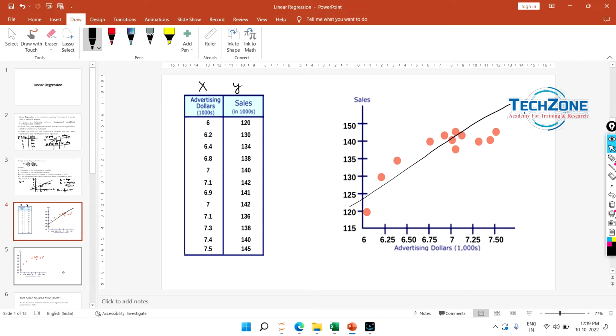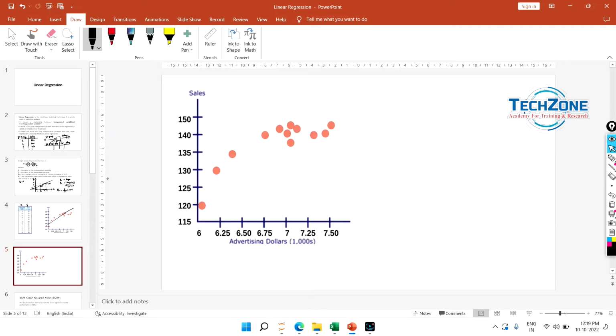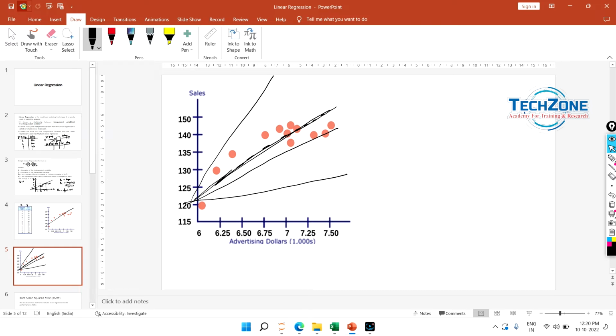See, I have the same graph here one more time. Our model can draw a line like this, or like this, or like this, or like this. We could have had any line, but we are saying that this is our best fit line. Now why is that? Because this line is trying to pass through all the points.